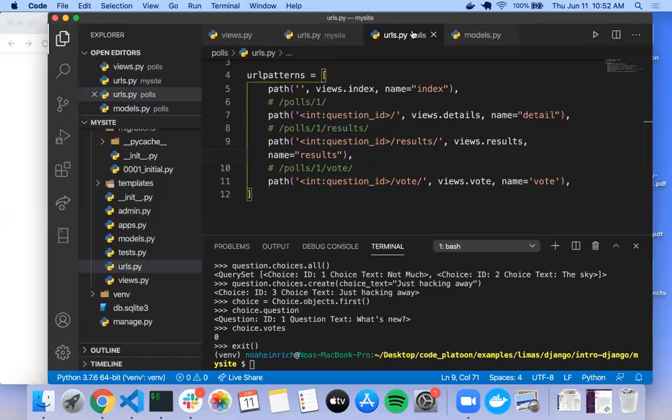Yeah, /1 will work. If there's nothing after it, it'll automatically redirect you to adding that slash here. Okay. I had a quick question too while we're here. So when you vote on something, that's going to be a post request. Do you not need to specify that that's a post?